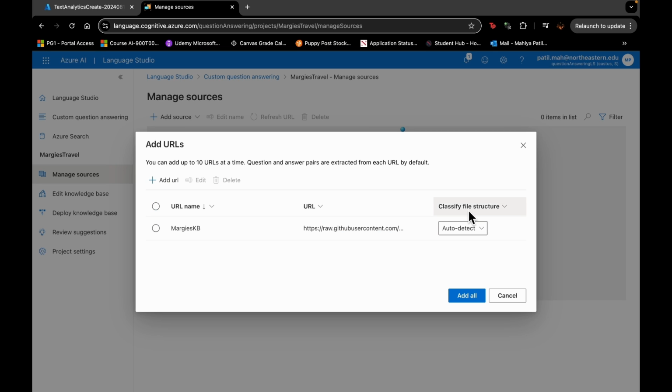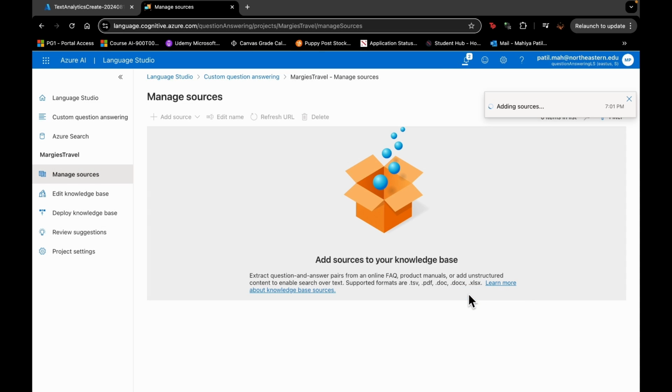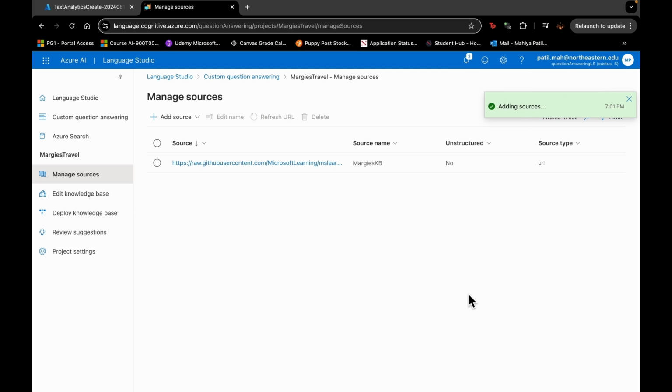Okay, the classify file structure will be auto detect. Next, add all. We'll wait for that to add.